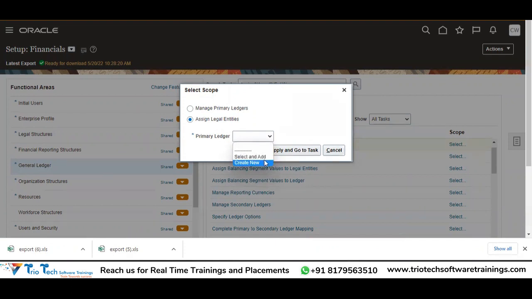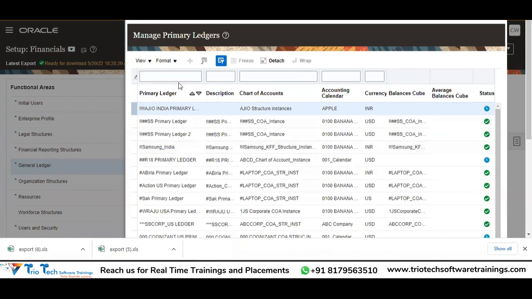But create new we don't need to do because the new ledger we have already created. This time we will have to select and add. I will select the ledger that has been created for me; in my case, it was ABC Corp.